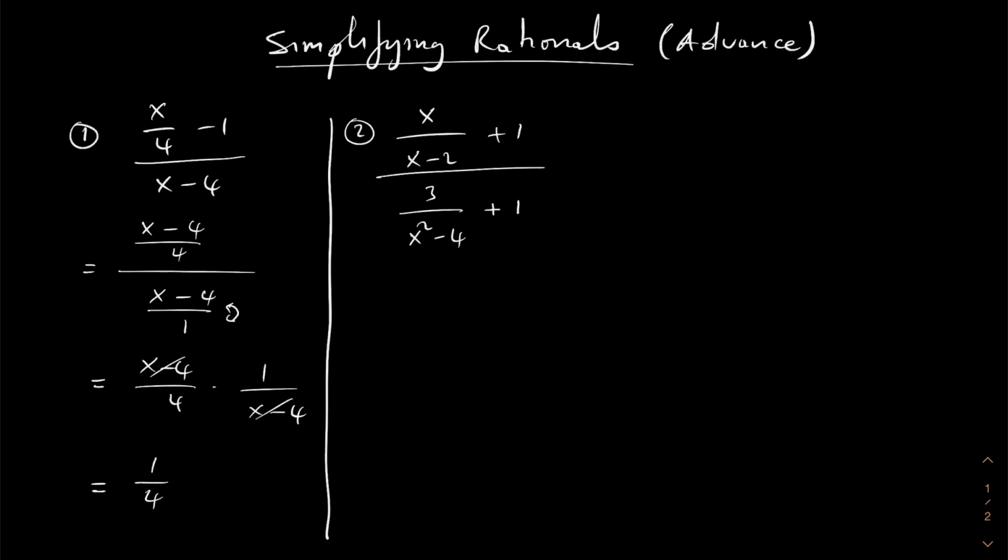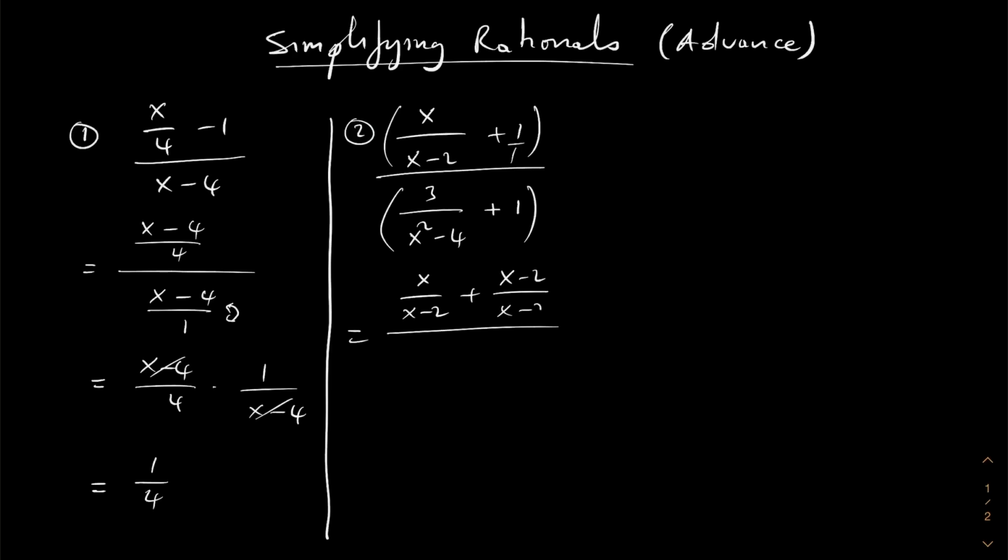And so the first thing you need to do when you get something like this, always, is to rewrite the top fraction in standard form and the bottom fraction in standard form, which means to write them with only one single division bar. And so if you look at the top one here, the 1 is again a 1 over 1. And so the least common denominator here is going to be x minus 2. So 1 is missing x minus 2 as a denominator. And so all you have to do here is add that in there. And so you're going to have x divided by x minus 2 plus x minus 2 divided by x minus 2.